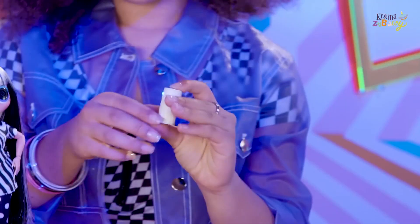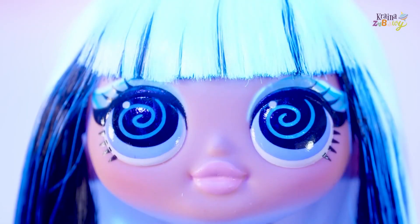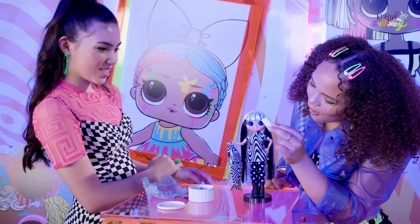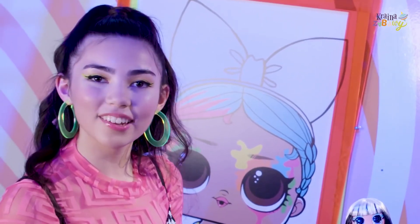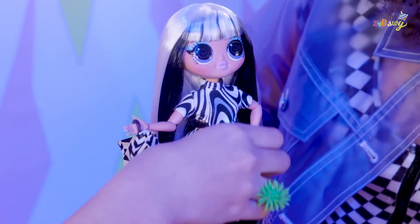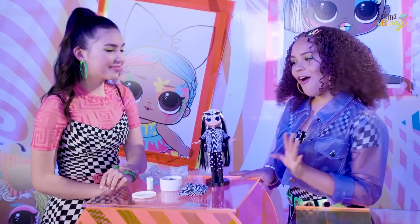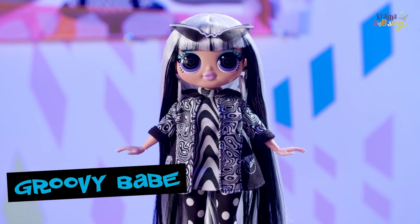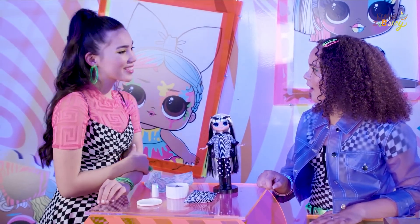Now that the mood is set, let's do some glow up close ups. Let's try it on her bangs. Hey girl, hey. I'm loving those two-toned bangs. And her eyes — I'm hypnotized by your style. My favorite thing about Groovy Babe isn't just her totally mod look — it's this. Shine the light, and some stripes turn blue. No way, this is amazing. We've added all of her finishing touches. Don't you love this coat from her garment bag? It's amazing. I've got to see these other looks. Let's check out Groovy Babe's BFFs.